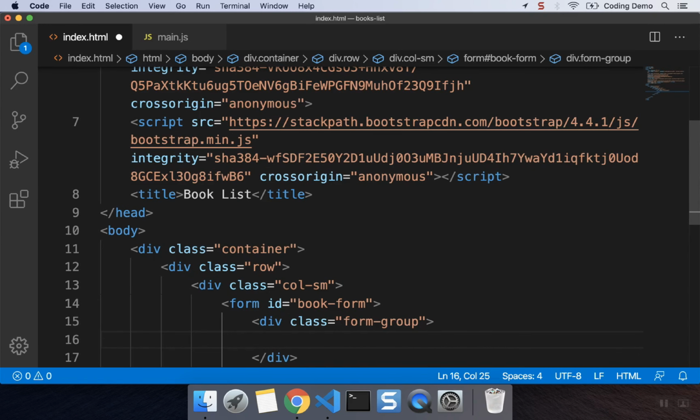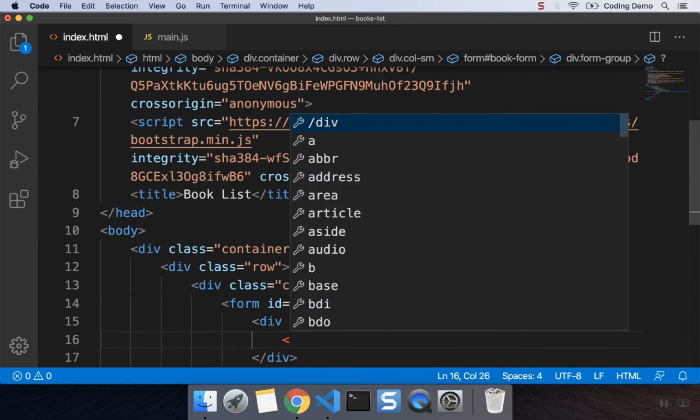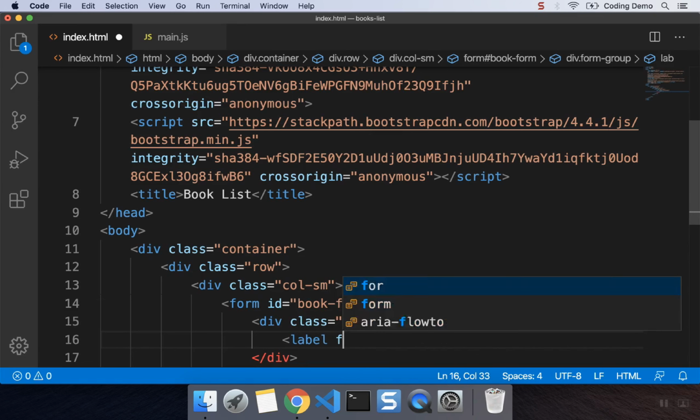Let's create the first element. The first element that we want is the title of the book. For that, we need a label and we need an input element. So let me create a label first. We need a label for title.